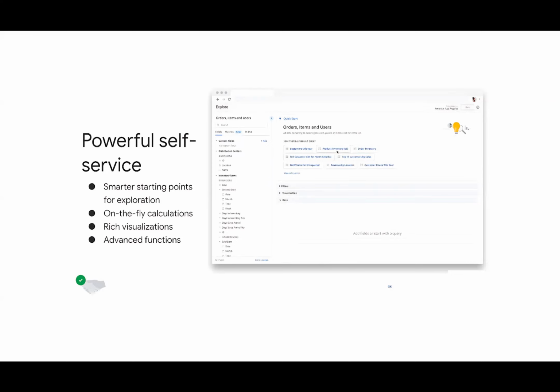So mainly for every BI tool, the lack of self-service is one of the major issues. But with respect to Looker, one of the major features is self-service capabilities, where users can ask, they can use Looker to query on the data, whatever questions they are having. Easily they can get the answer on their own. They don't need to depend on any BI developer.